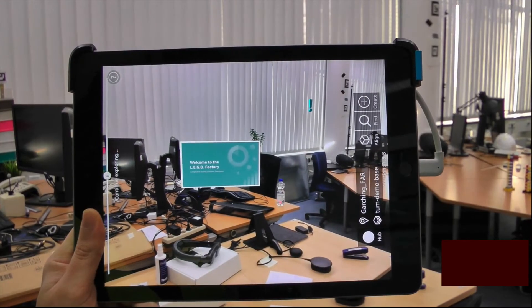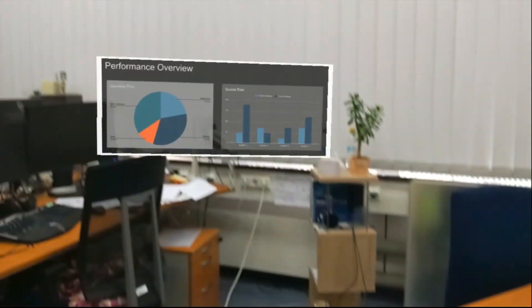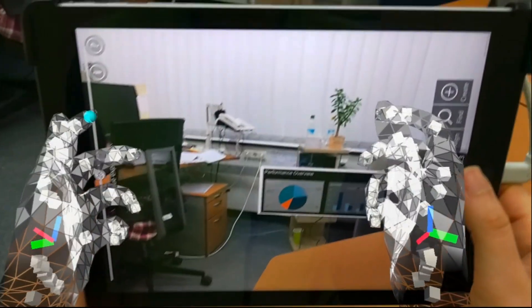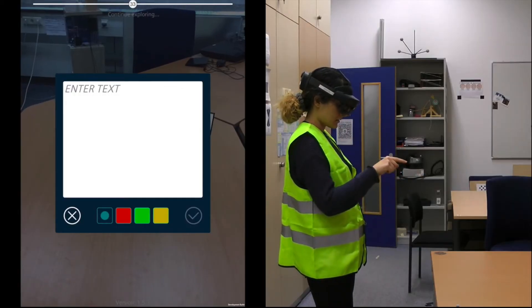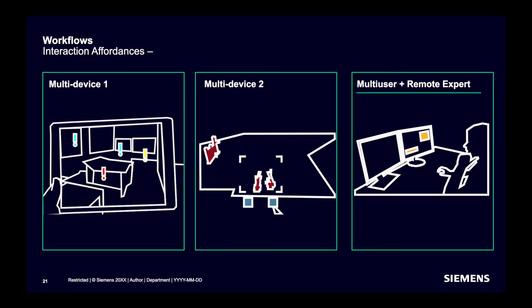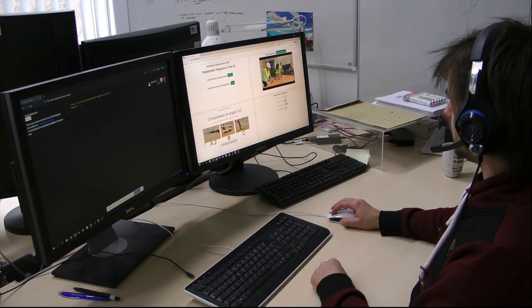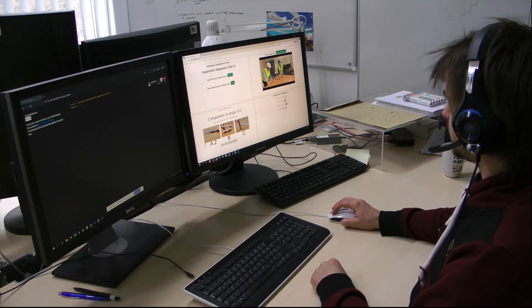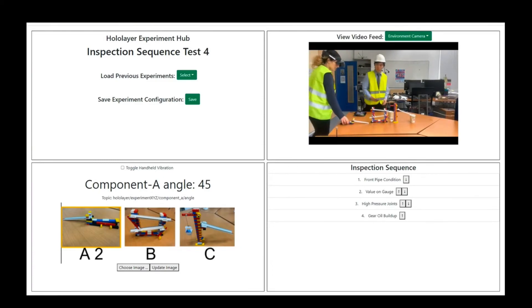Viewpoint triggers are a concept from proxemic interactions: upon entering a set radius of a hologram, it triggers an event — for example, allowing a different virtual overlay in a space — but the concept can be extended much further. Our workflows demonstrate how different activities in the inspection scenario can benefit from the affordances of each device. Our last workflow is around the multi-user setup where different member roles have access to different levels of information. We also show how a remote expert can provide support, such as providing instruction through direct modification of holograms. What the remote expert uses is an experimental hub where we can optimize task workflows and experiment with novel interaction methods.